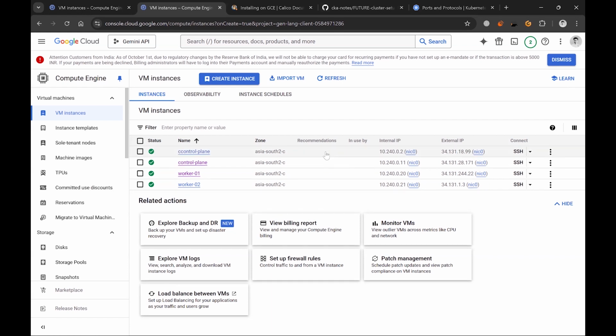So after taking some time, the control plane VM instance is ready. And if you want to SSH into the control plane, you can simply do it from here if you don't want to use PuTTY.